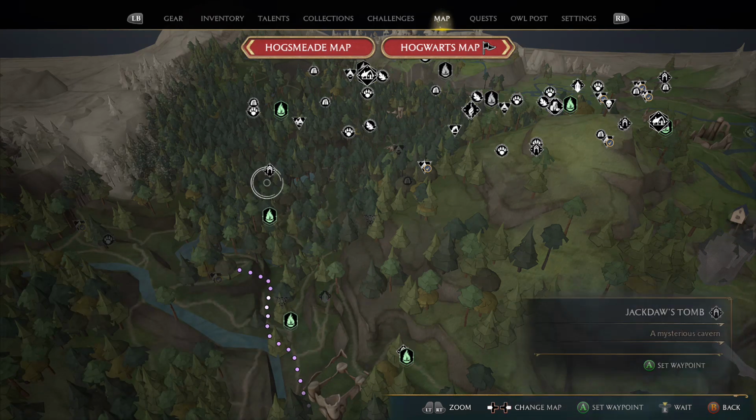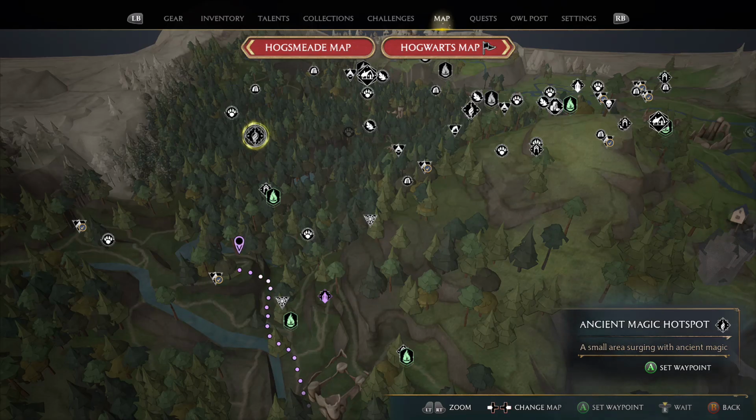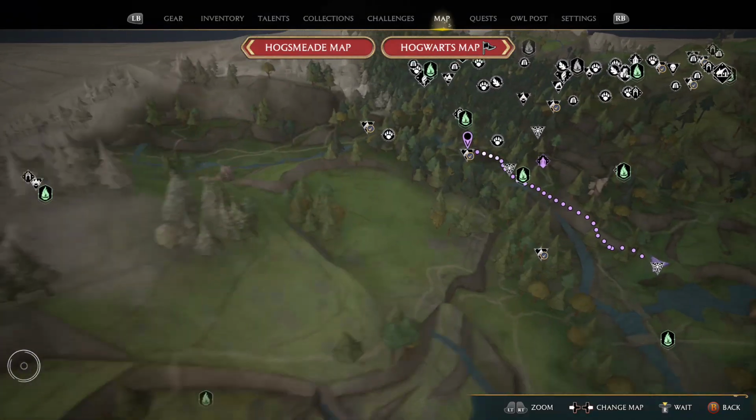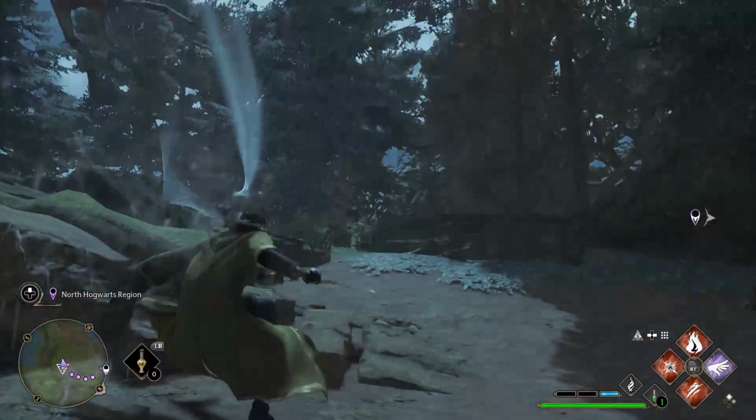Collect the chests. Treasure vault. Ancient magic hotspot. So we haven't even done any of that. Let's get on the broom.